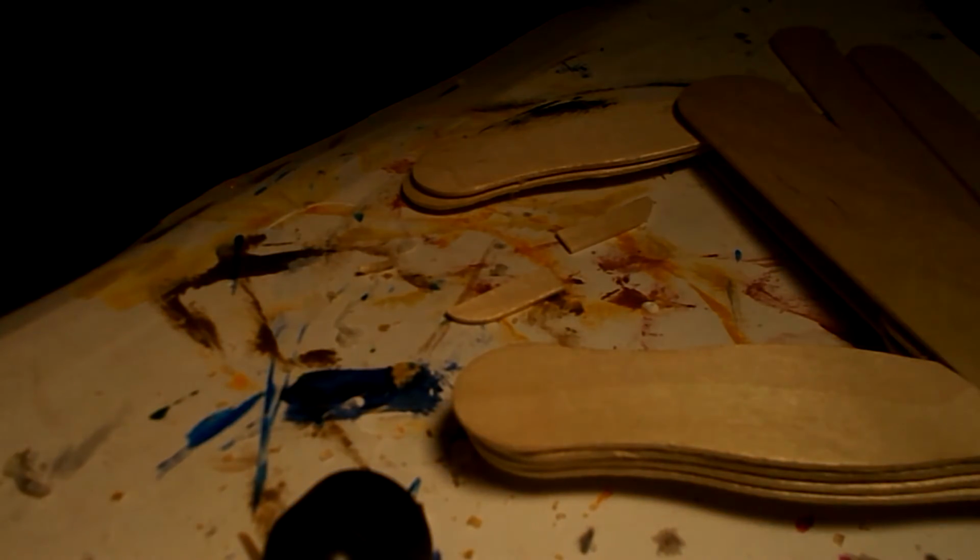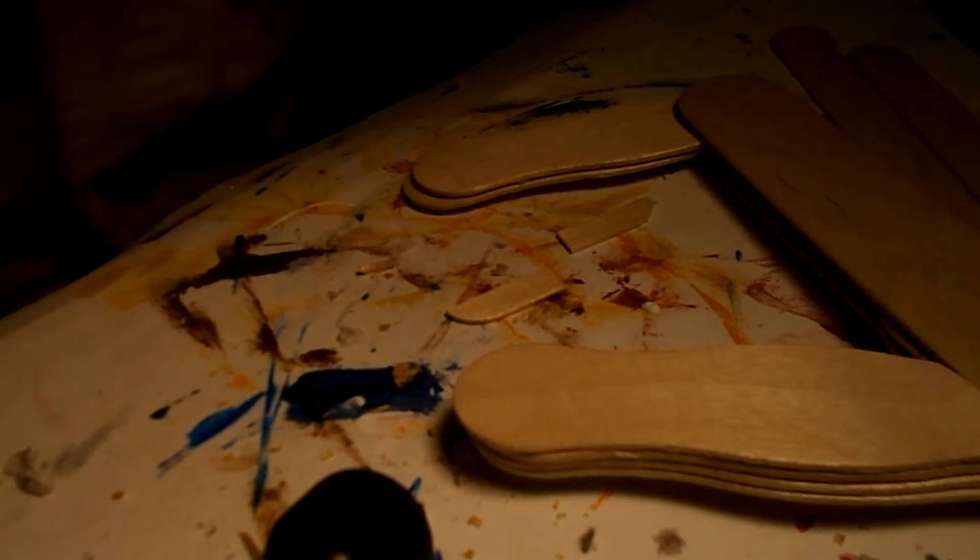Actually, before I do anything, I just realized... There you go. I'll have to even this up. See how it's kind of sticking up. So I've got to put... Got to grab a glue stick. It's one of the more complicated builds, really.